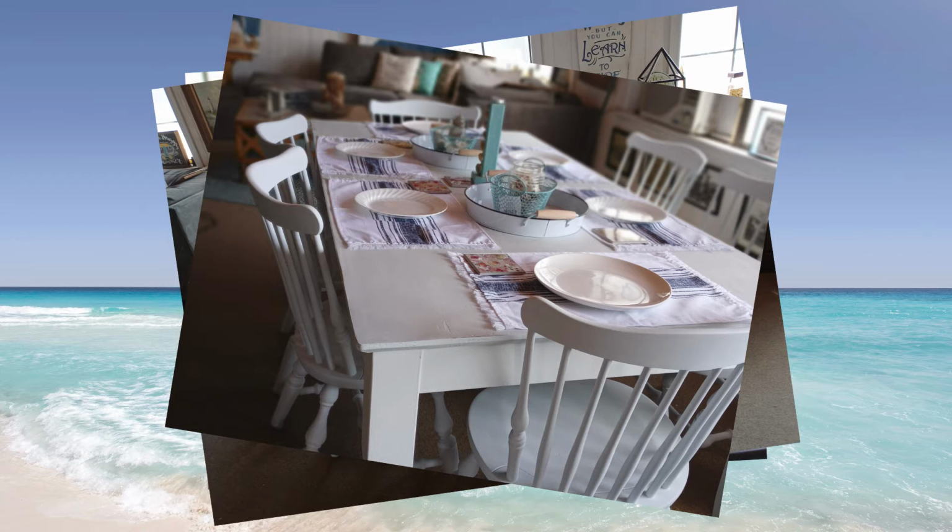I went to the Dollar General in our little town, which is the only kind of dollar family store that we have. And oh my gosh, I went down the wrong aisle, because everything you see on that table, except for the plates themselves, was green dot sale, 50% off. I think I got the placemats for 50 cents a piece. I got the enamelware style tins for like $1. So I had way too much fun with that.